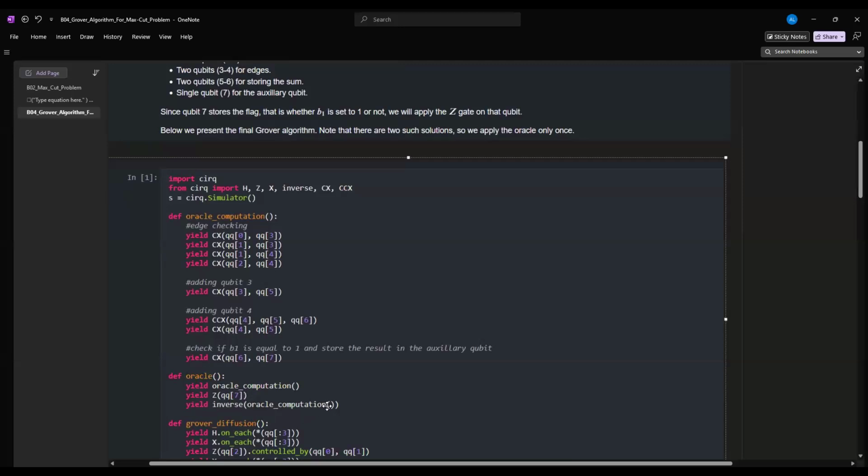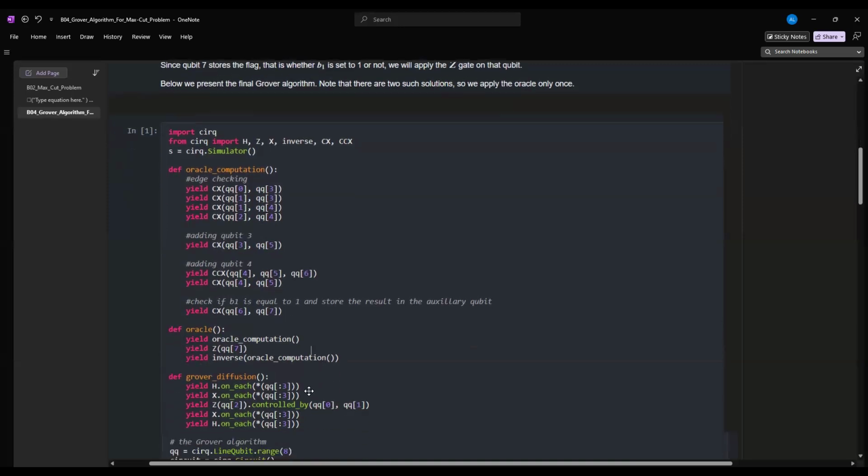And the oracle has the same structure as before, meaning we're computing the oracle, putting in the Z gate on qubit 7, so the auxiliary qubit, and finally putting in the inverse, since it will be only one iteration of Grover's algorithm. Next, we're implementing the diffusion that we were also doing yesterday. So first of all, we're putting everything in a superposition with the Hadamard gate.